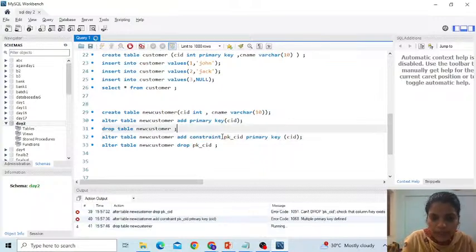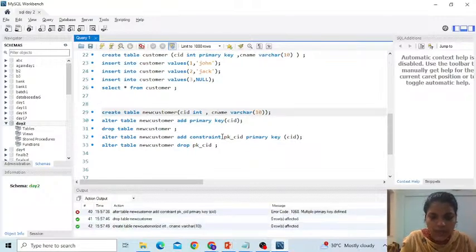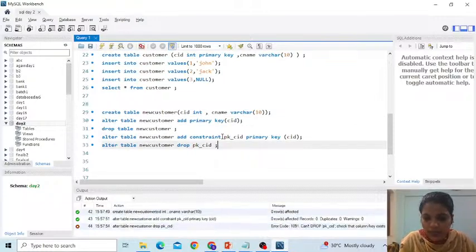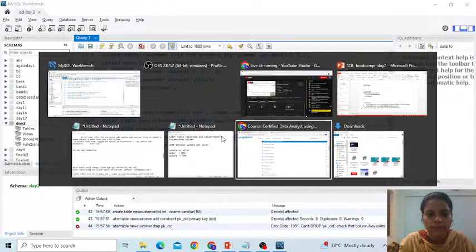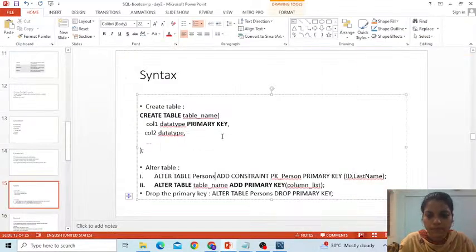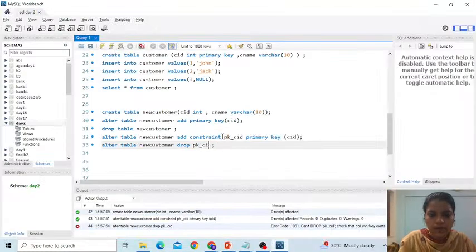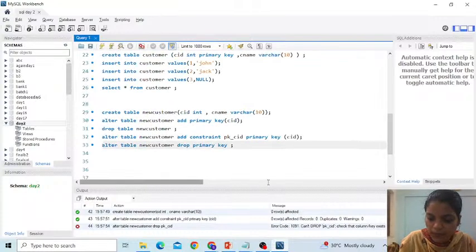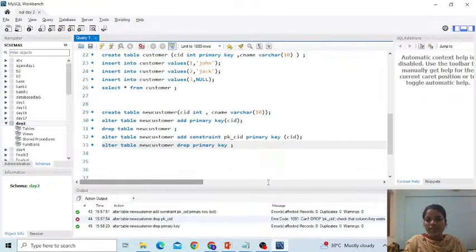So what I do is create a table, add primary key, and now delete primary key. Okay. Fine. Delete primary key. Alright, so just drop the primary key. Where am I? Here. Drop the primary key. Okay, fine, it's gone. Sorry for that confusion here. I was in my own rhythm.